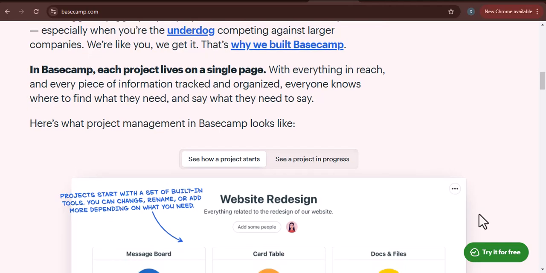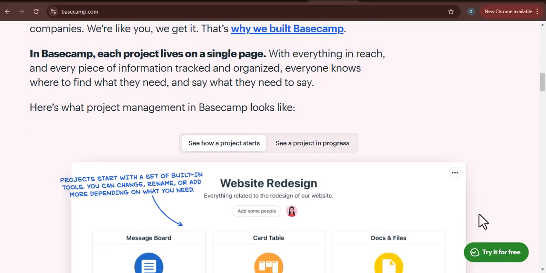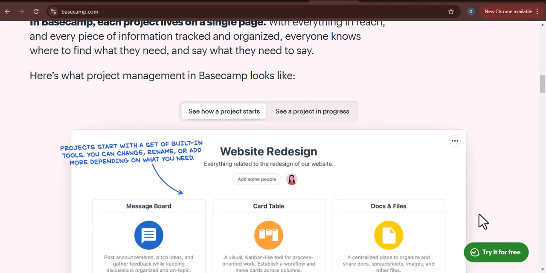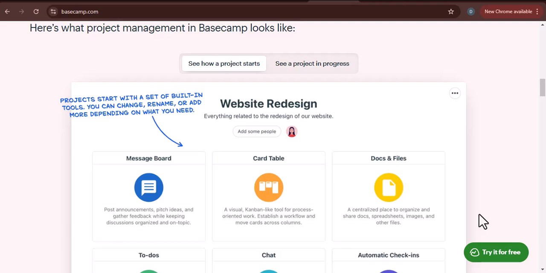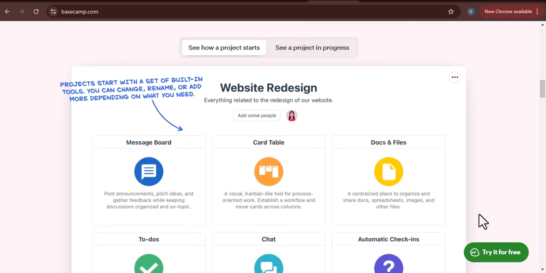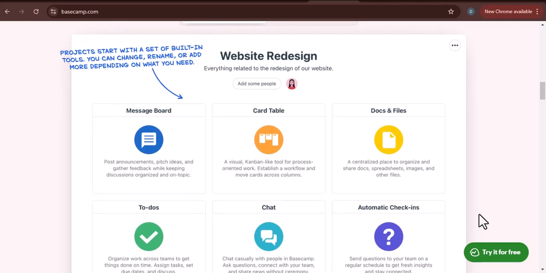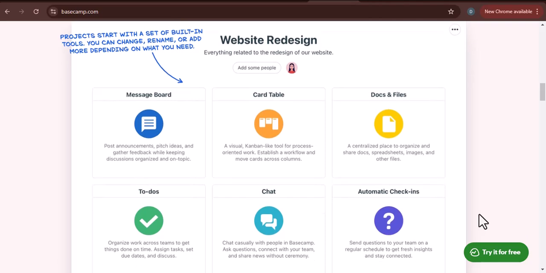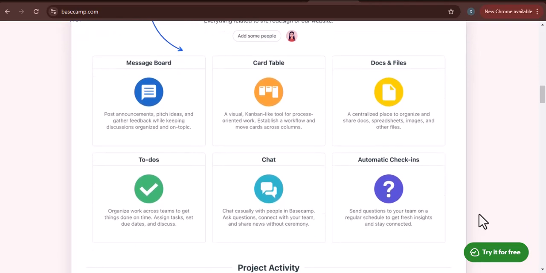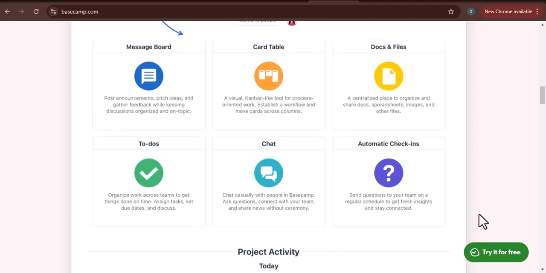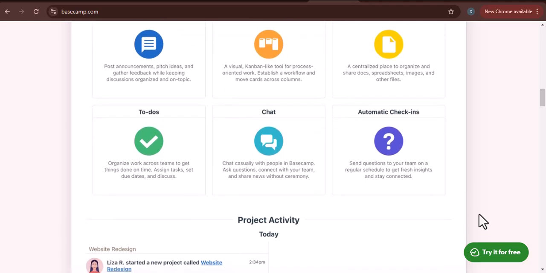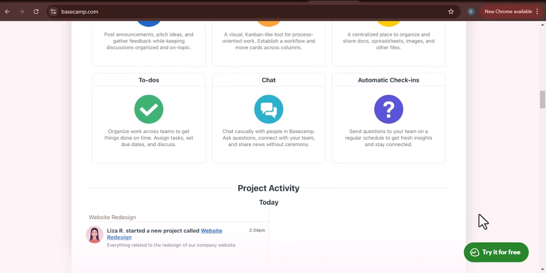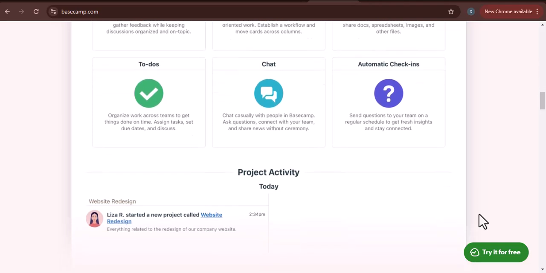Let's imagine a scenario. You're part of a marketing team launching a new product. There are countless moving parts: website design, content creation, social media campaigns, email sequences, and so much more. Without a structured way to manage these, chaos would quickly ensue. This is where Basecamp cards become your best friend. Each of these individual elements can be a card, allowing you to assign ownership, set deadlines, add relevant files, and track progress effortlessly. So, how do we get started?